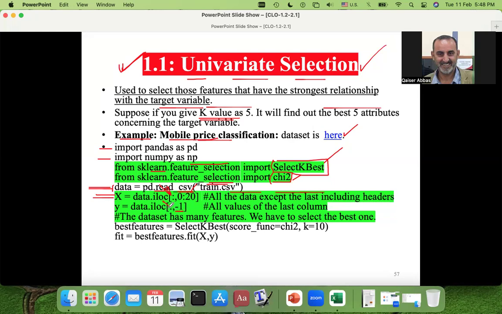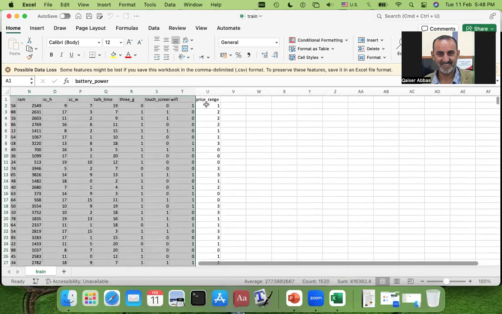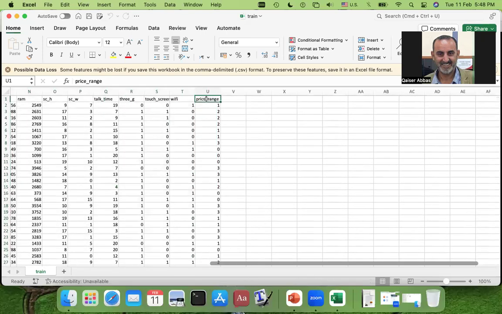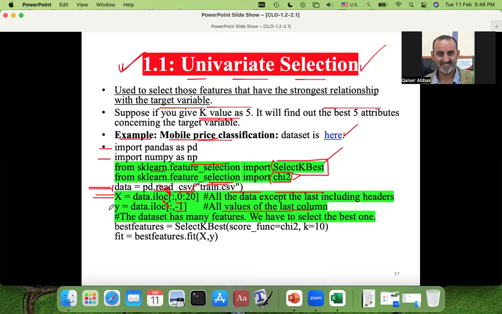When you have -1 here, it means start reading from the end. So it will read all the values of the last column only. It will go into this last column due to that -1, start from 0, read all the values of this column only, and keep all the values here in this y.